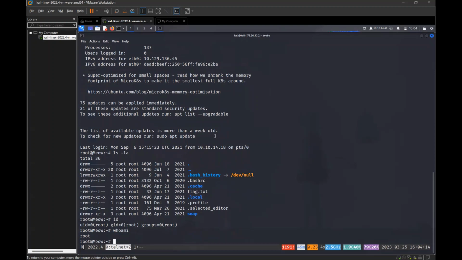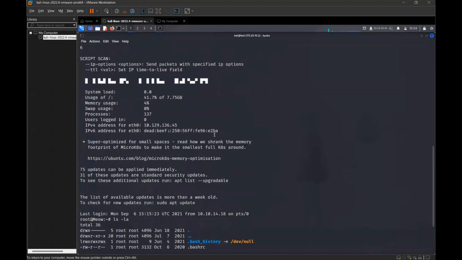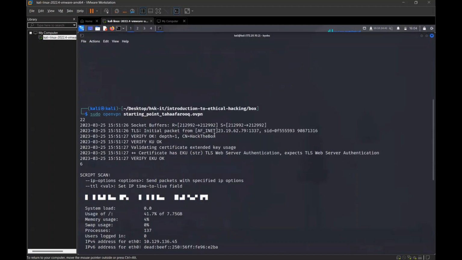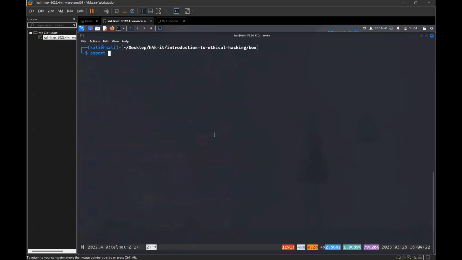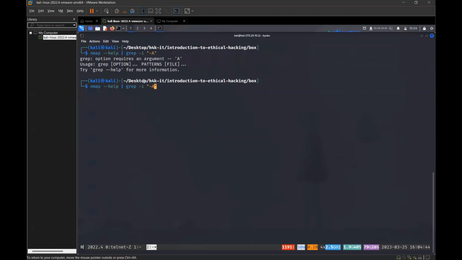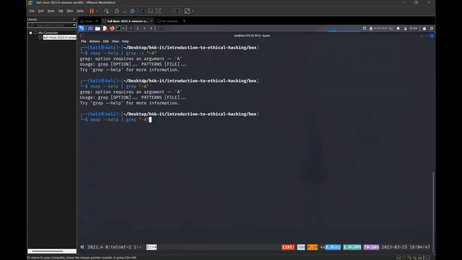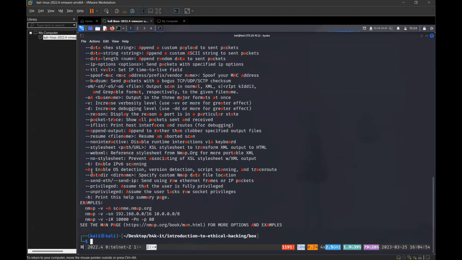So basically, what we did over here, let me explain each step now. When I wrote export IP box is equal to a certain IP, I actually exported the variable IP box to contain this value. Then I executed the command nmap -A. We can search right here, --help grep -A. Let's see. Sorry, it's not showing. Yeah, here.